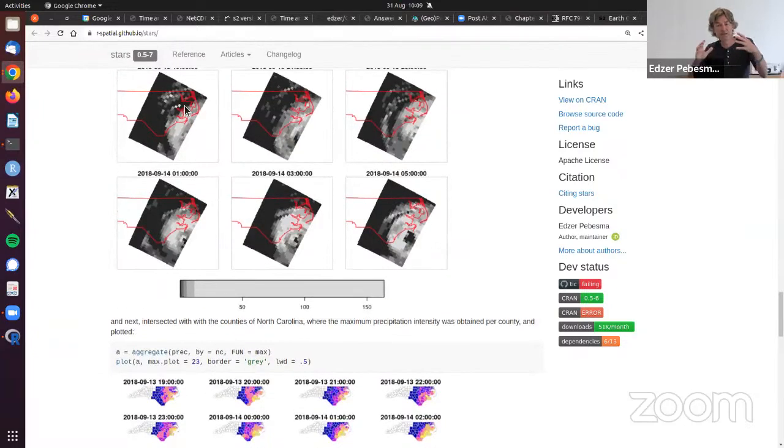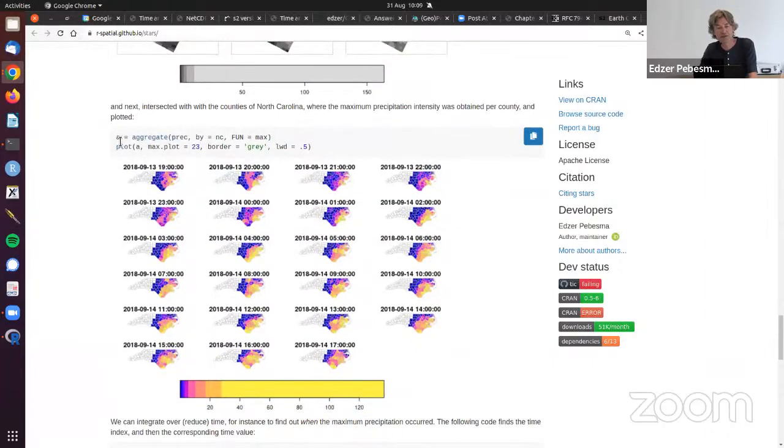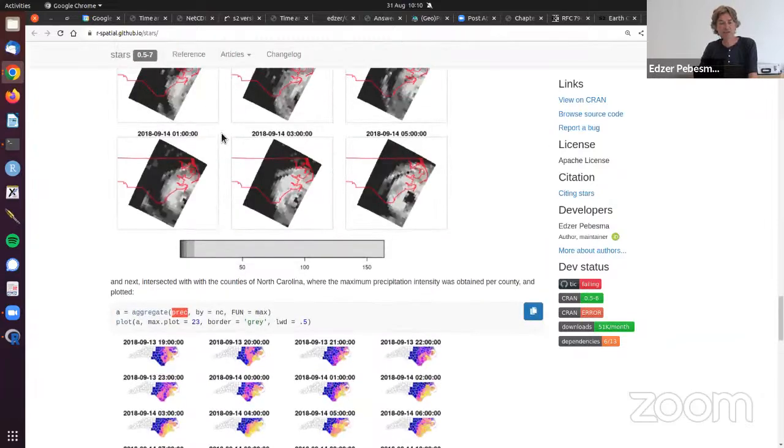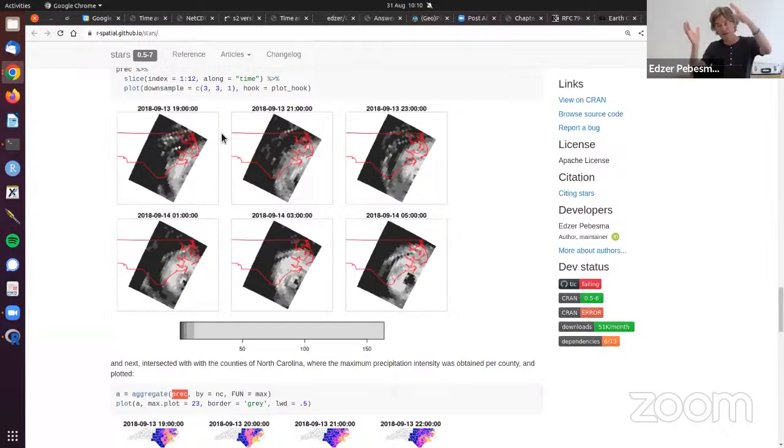That involves intersecting all these raster cells with all of the counties. We saw the counties yesterday, and that gives you this. This is done by a function called aggregate, which is also a base R method. In the tidyverse, it is the contraction of a group by and a summarize: you create groups, and then you compute something for each of the groups for all the variables. Basically, it says I have this precipitation, which is three-dimensional, a raster stack of these curvilinear grids, so a time stack of those.